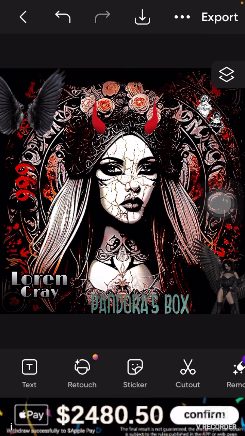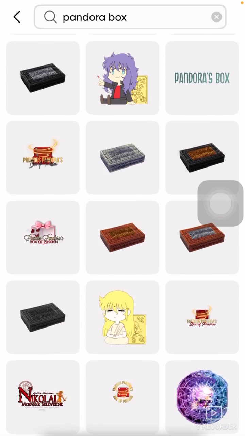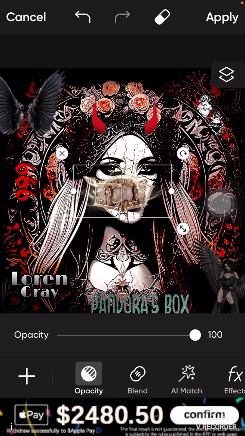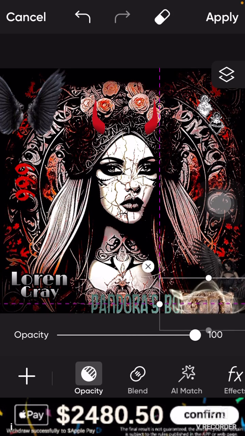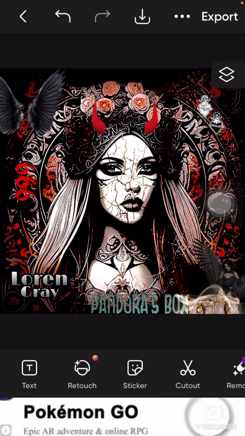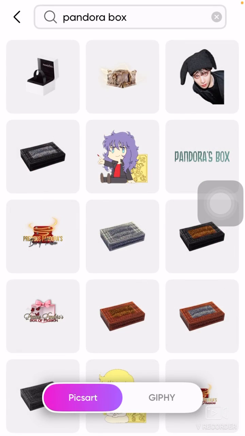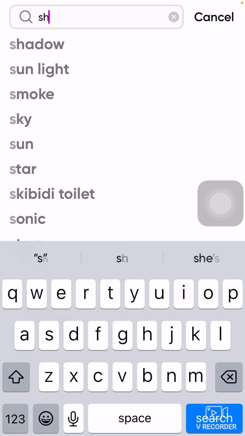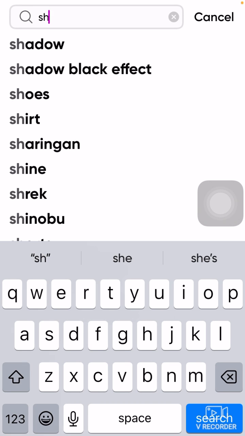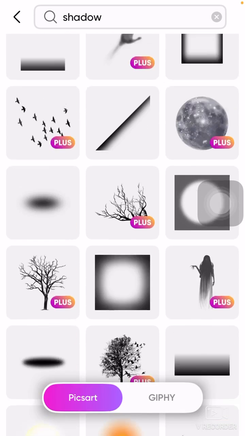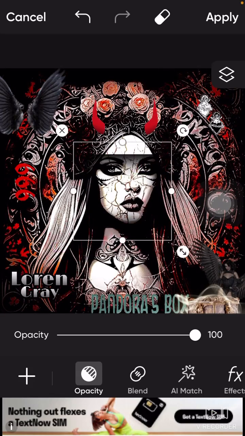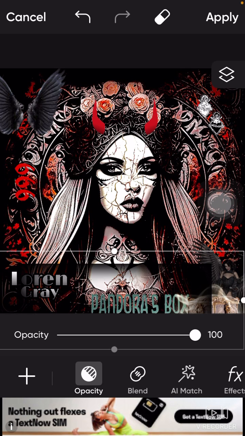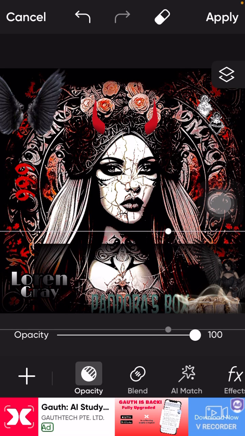Now, Pandora's box is usually like this in Greek mythology, so I want to have a little bit of that. And you can play around with this, honestly. If you want more shadows, you can literally just search it up, like say shadows, to give it that dimension. It's just a little struggle, but it's fine.